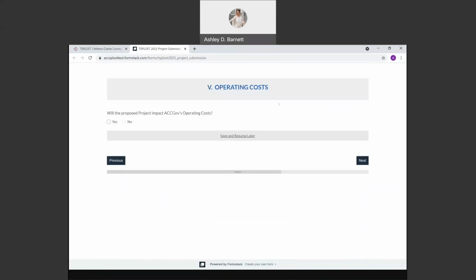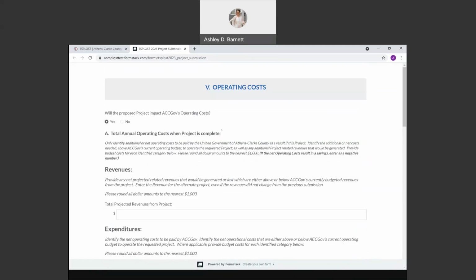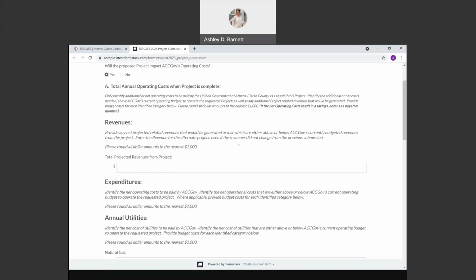Next is operating cost. Will the proposed project impact ACCGov's operating cost? If the answer is no, you simply select no and move forward. If the answer is yes, you will need to provide additional information. Again, we ask that you please round all dollar amounts to the nearest $1,000.